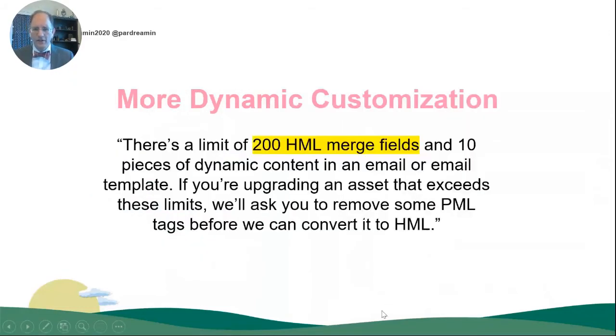So what does HTML allow us to do? Well, just like merge tags, it allows us to do a tremendous amount of customization in an individual email. In fact, you can put 200 merge tags in an email field where you can only have 10 pieces of dynamic content available.